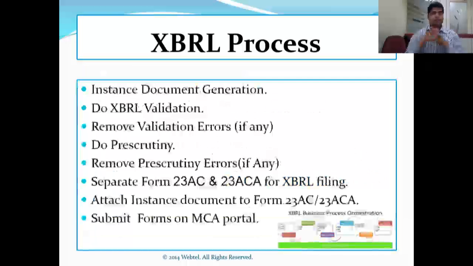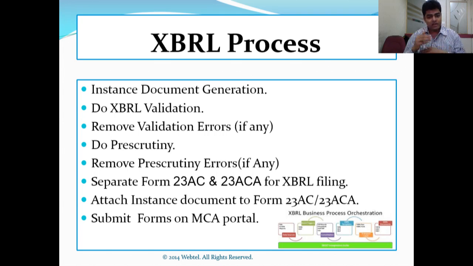Then after doing the tagging process, generate your instance document. The instance document is the last output of XBRL, which is to be attached with the form, and this instance document is to be validated and pre-scrutinized through the validation tool which is provided by the Ministry of Corporate Affairs.